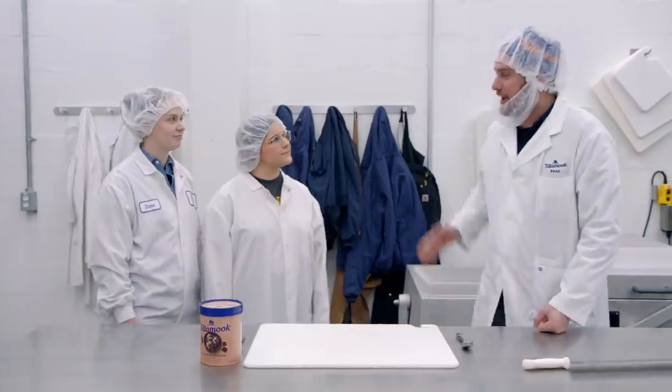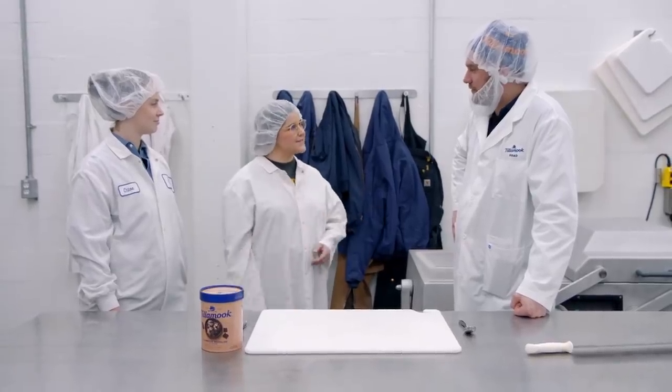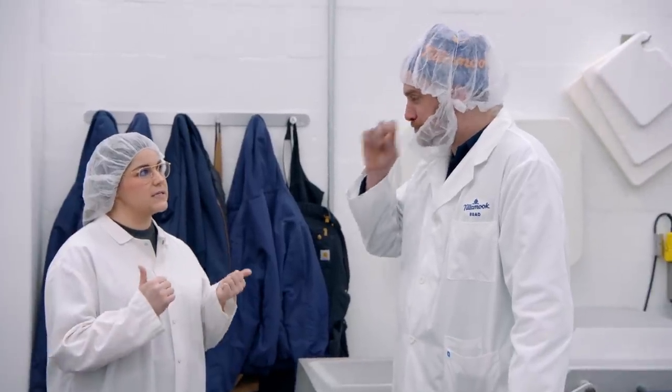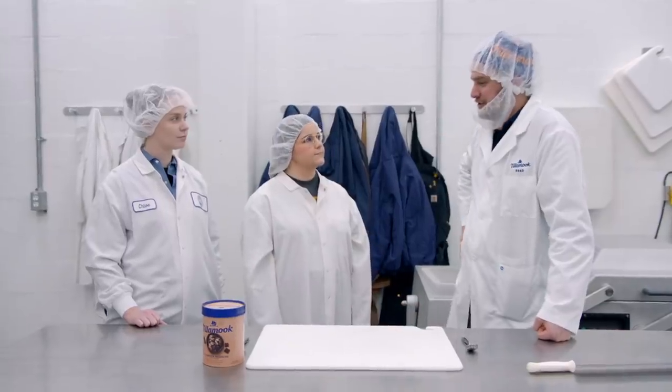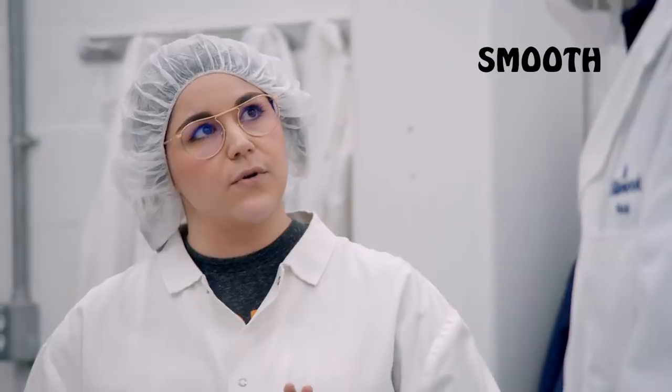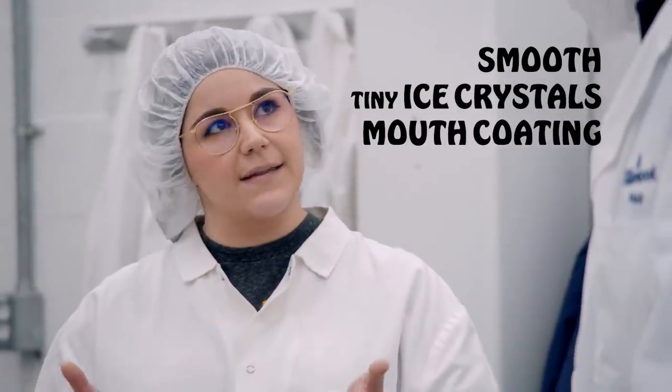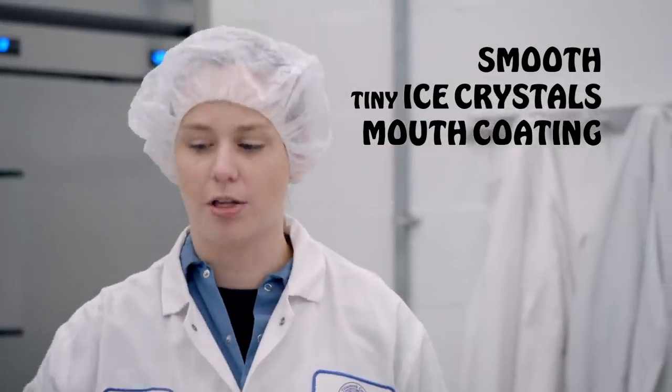My name's Anna Angolia. I'm an ice cream scientist for Tillamook and I help create all of our new flavors. Terrible job — it's awful. I'm usually just making a pint at a time. You can make a cake batter base or a cream cheese frosting base — experimental, small batch. We run through it, make sure it's okay, make sure the flavor's on point. And then once that's given the approval, we go into production, and that's where Chloe jumps in. I evaluate every single run we make out of Tillamook. For quality ice cream you want it really smooth — the ice crystals need to be really tiny, giving you a really good mouthfeel. You want a little bit of mouth coating from the fat, a certain amount of cream, and the swirl all throughout the container with no air pocket.